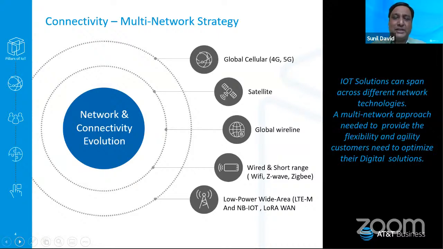I actually come from a SATCOM background. Many years back, I worked for a company which used to offer satellite communication services. And at that point in time, the cost of bandwidth used to be very, very expensive. A 128 kbps link used to cost 18 lakhs per year. A dish antenna that was installed on a rooftop used to be about anywhere between 6 to 7 lakhs. Prices have come down drastically.